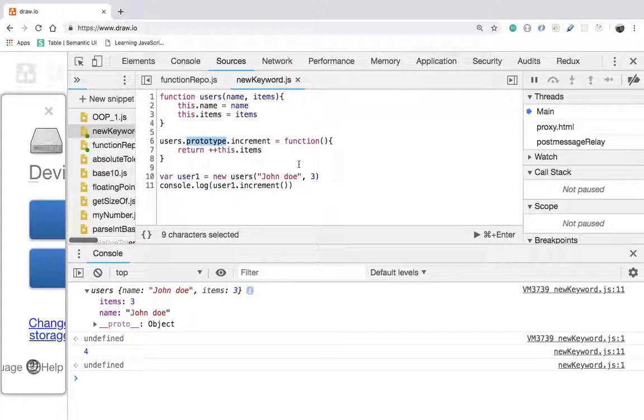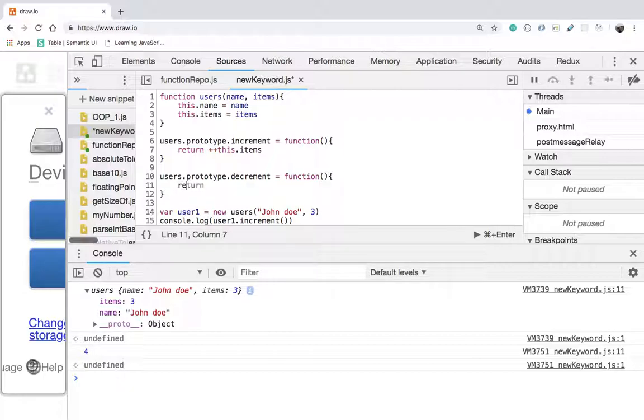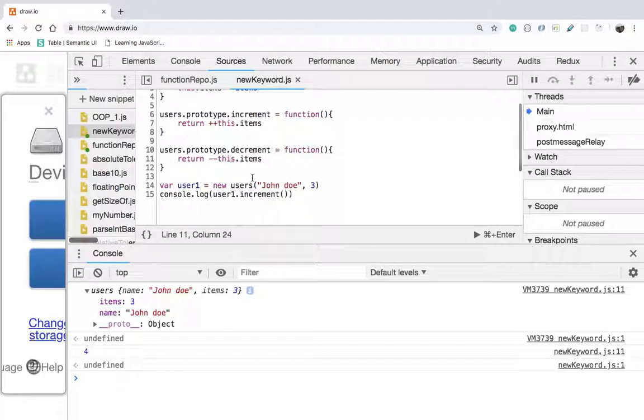So whatever functions are inside of the prototype, this dunder proto is going to make accessible to the user1 object. So now suppose we had created a new function inside of the prototype object, a decrement function that returns this.items minus one, this dunder proto would make decrement accessible to user1.